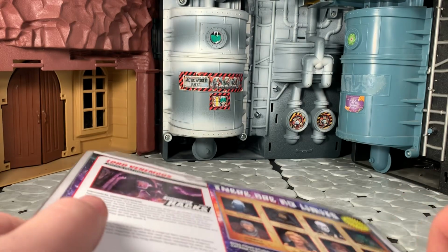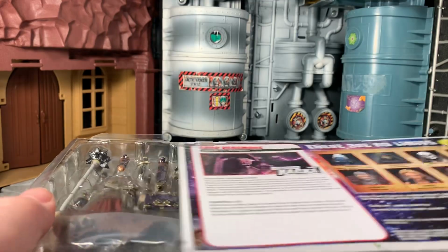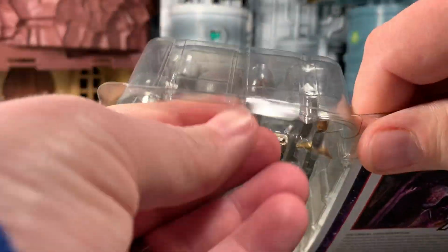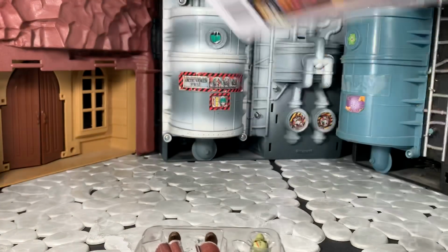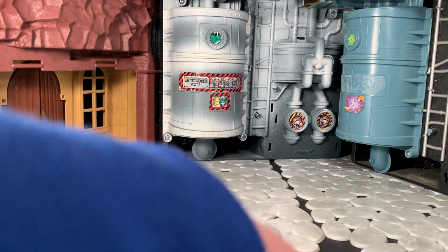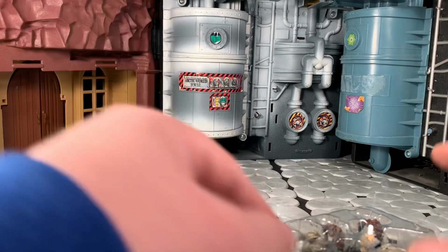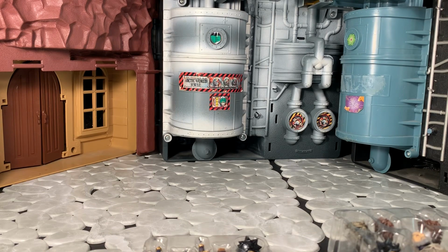And with the card now out of the way, so that you can see the background, let me apologize for the inappropriate background of my studio setting here. As it turns out, before making this video, I had already changed my studio around for the next set of figures I plan on reviewing. So it's not really a medieval setting. I apologize for that, but hey, what can you do?